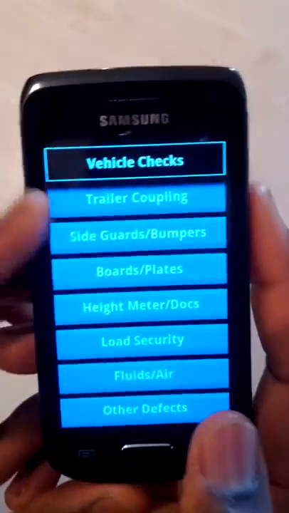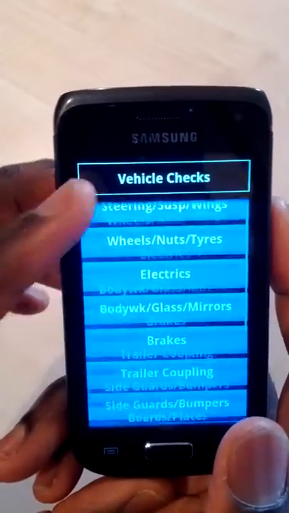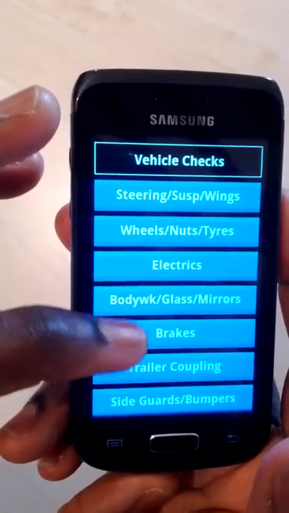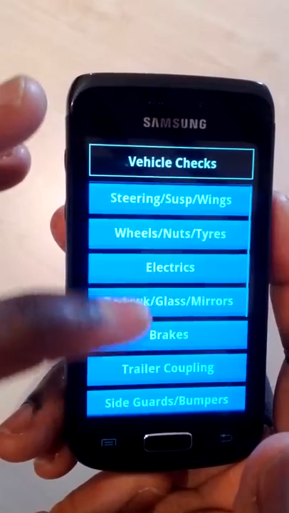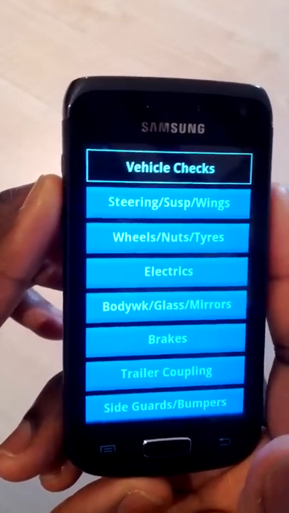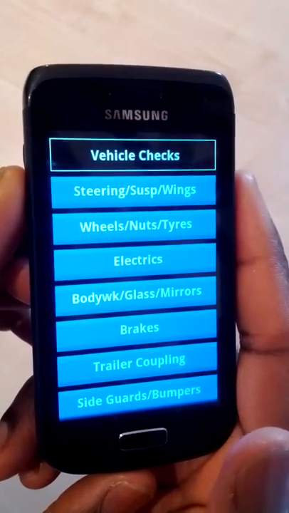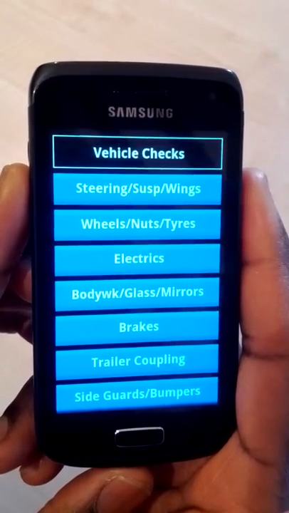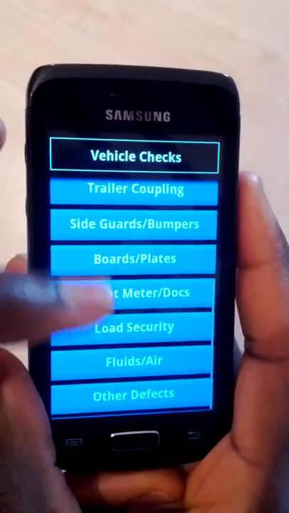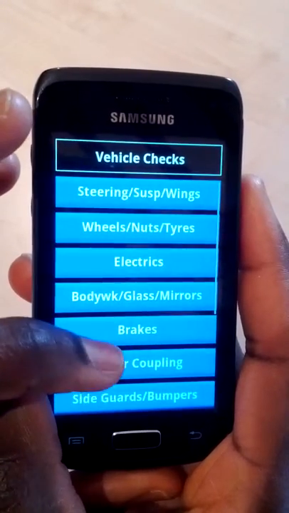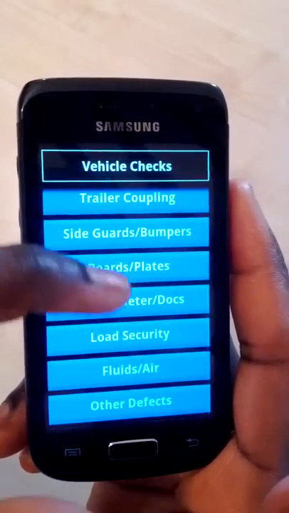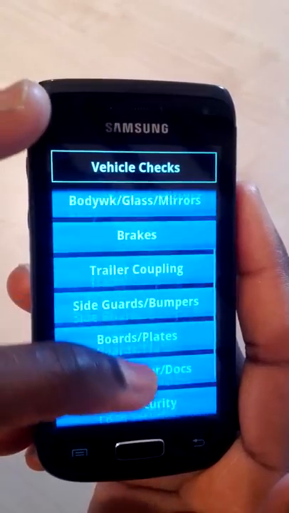Now on the next screen, as you can see, we are presented with a list of checks. You can scroll and see the list of checks. So these are a sequence of checks which must be performed. Now you can start from the top and make your way down, or you can do it in any order as you wish. Okay, now I'm going to start from the top, but if you want to jump to the bottom, you can scroll up. If you want to come back to the top, you can scroll down.